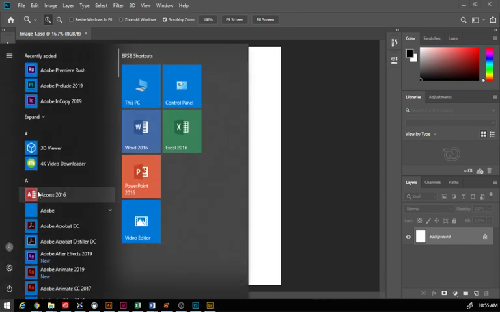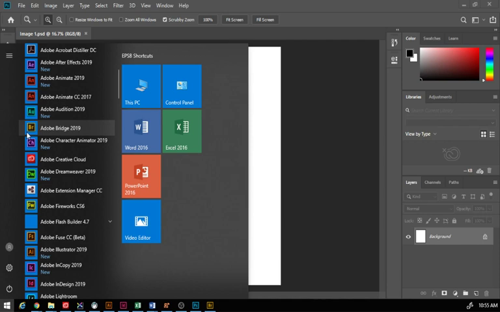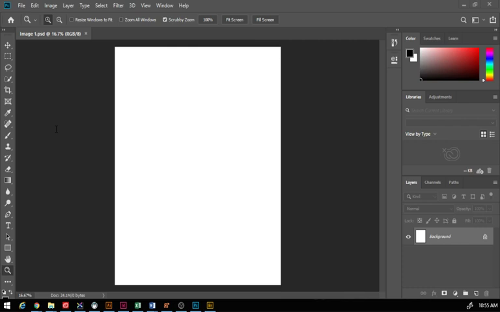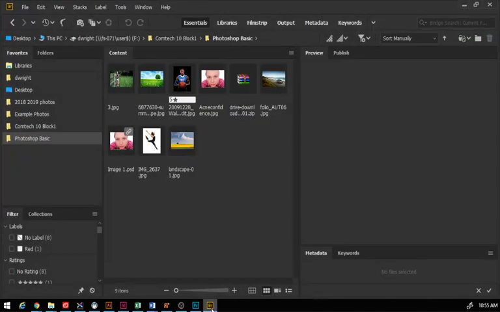You go to Start, scroll down. Adobe Bridge is the yellowy orange BR one for Adobe Bridge. Click on that and it will open up Adobe Bridge for you. Now, Adobe Bridge is a great handy little program, and it is specifically for content organization and stuff. You can do a few little basic edits like rotate a picture right from within Adobe Bridge, but generally it is set up for content organization.